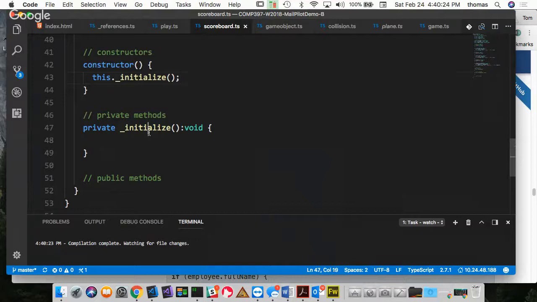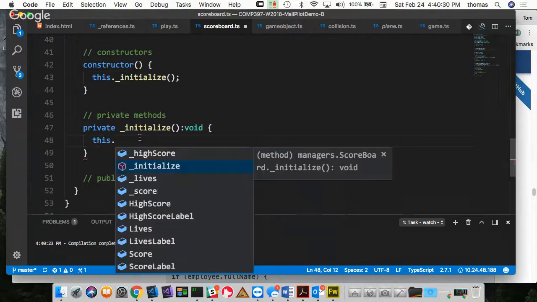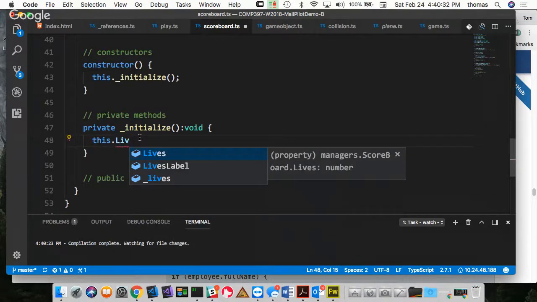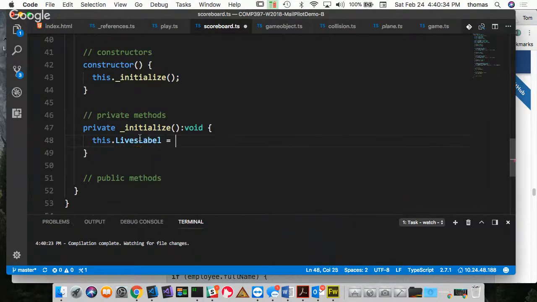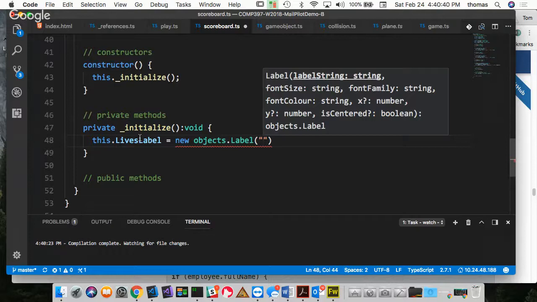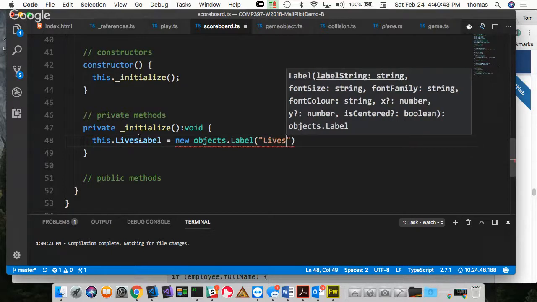And what it's going to do is something like this. I'm going to say that this dot lives label is equal to a new objects.label. I'm going to pass in something that says lives. This is what it's going to set up like.